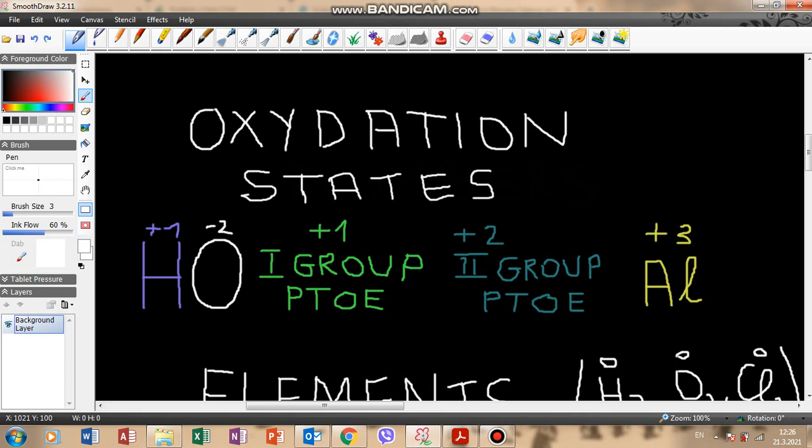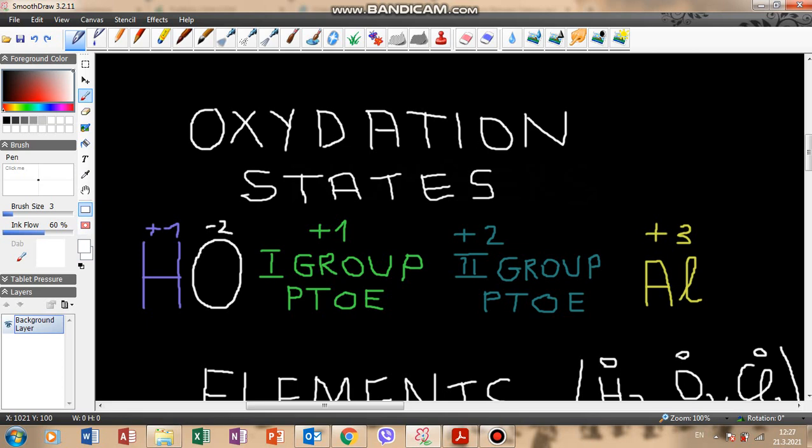Before we start, we need to explain or define two crucial terms that we need to know in order to understand the oxidation states. Those terms are in pretty much a similar way, and sometimes a bit confusing: valency and the oxidation states.